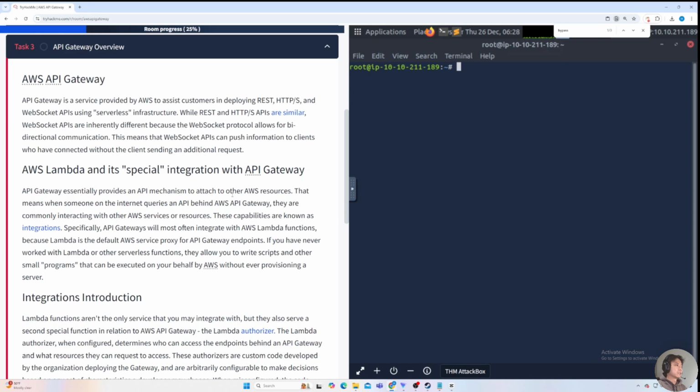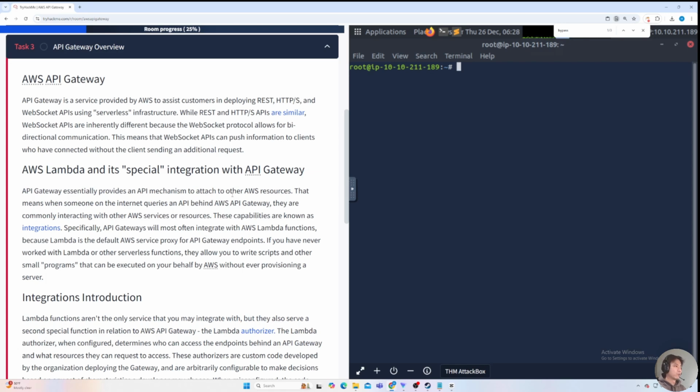AWS Lambda and its special integration with API Gateway. API Gateway essentially provides an API mechanism to attach to other AWS resources. That means when someone on the internet queries an API behind AWS API Gateway, they are commonly interacting with other AWS services or resources. These capabilities are known as integrations.